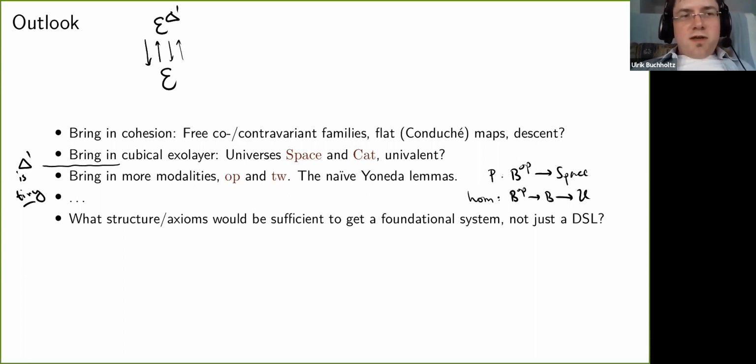That's what I don't know. You might have enough structure to get an analytic grasp of these synthetic objects, so you can build them back up from discrete infinity groupoids. And then I think you could say that you have a foundational system. It's a little bit of a loose musing. I think the main use of this sort of thing is as a domain-specific language for reasoning about higher category theory, but I would love to hear some other opinions on this from participants, but that's how I see it.